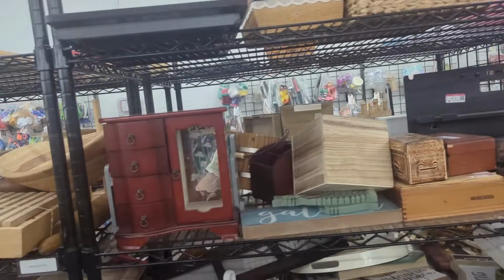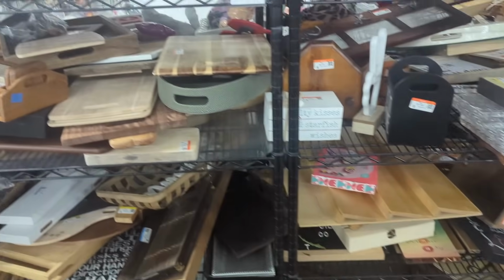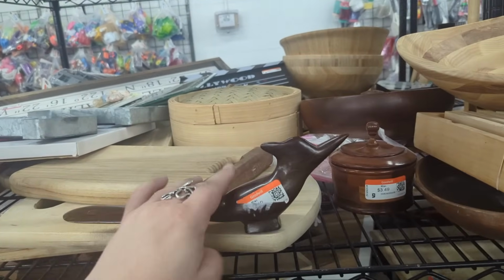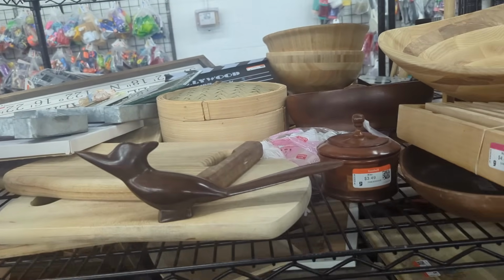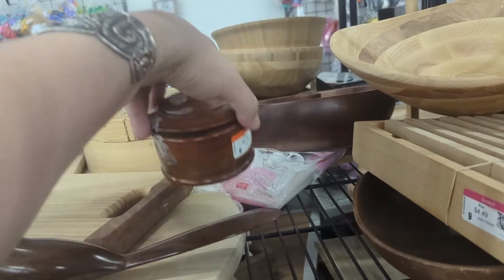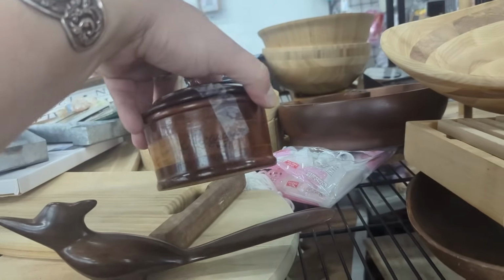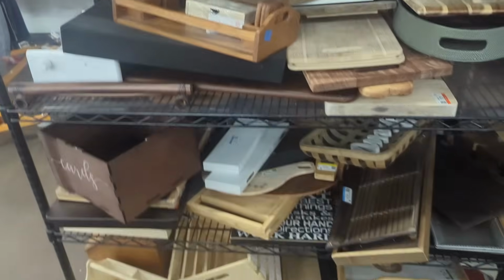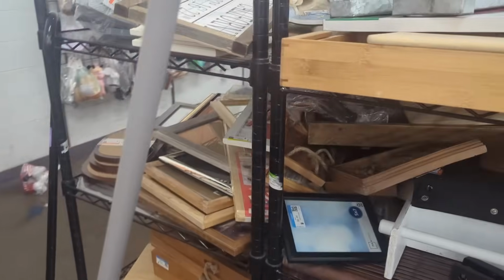What's going on in wood? Doesn't look too terribly bad today. Kind of surprised. Here's another little ironwood piece. I don't know how much they wanted for him, but he's probably not worth more than about $6 or $10, so we're gonna not worry about it. There's a little weird bird or something in there. Nicaragua, $3.49. That's why. It's a little Nicaraguan bird in his little Nicaragua box.